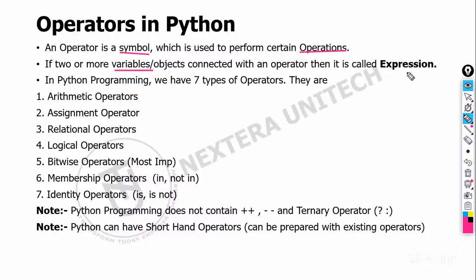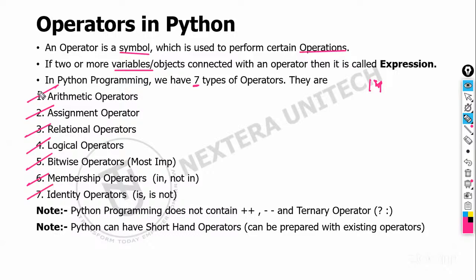In Python, we have 7 types of operators, like how we have 14 types of data types. They are arithmetic operator, assignment operator, relational operator, logical operators, bitwise operators, membership operators, and identity operators.